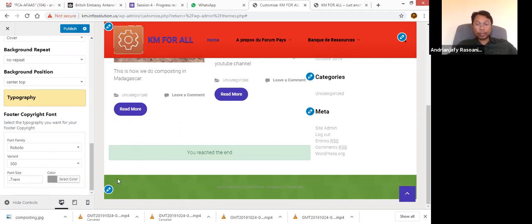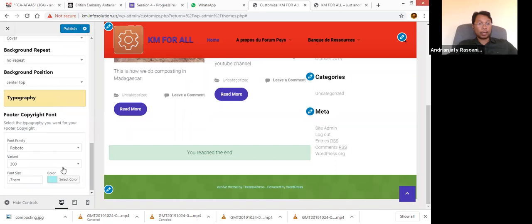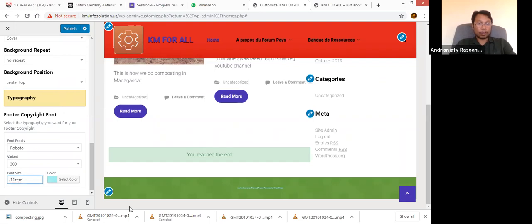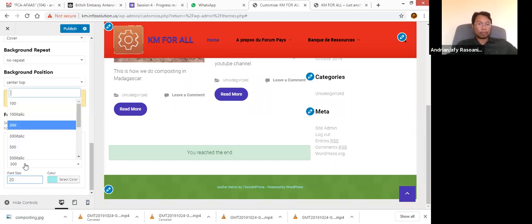Now you don't see anything there, but if you put it in a different color, lighter, or even yellow, light is good, or blue, then it's better, it's more visible. And you can also change the size. Instead of just 7 rem, you can put, whoa, it's very small. What if I just put like this, 15 or 20? Okay.